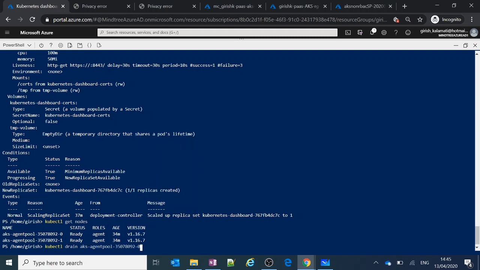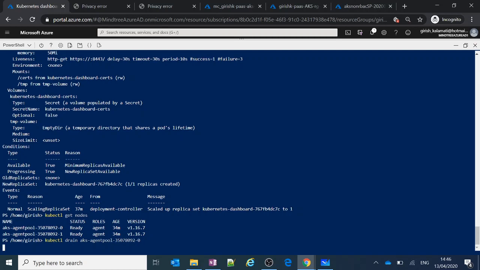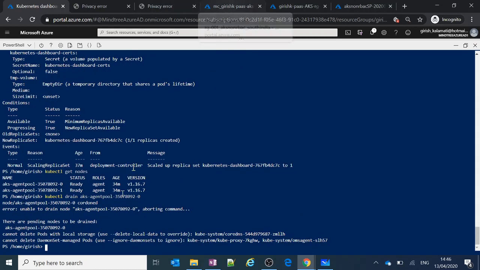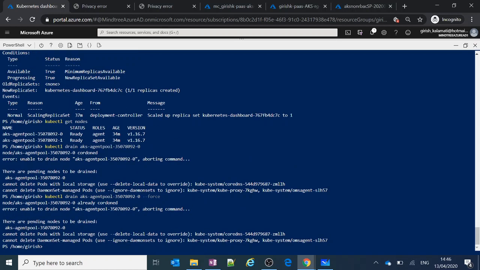So I'll go ahead and drain the node. It says it cannot delete the daemon sets which are running on top of it, but there is a force parameter, if I remember correctly, which you can use. So it says unable to drain node, but there is a command you can use forcefully.